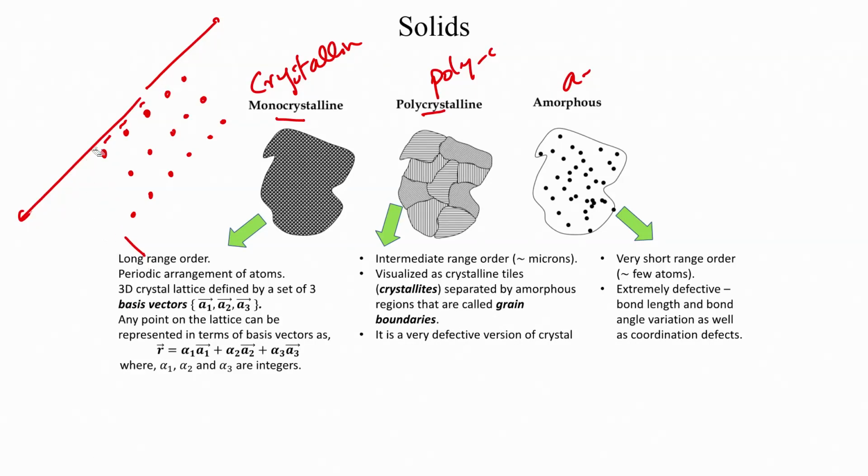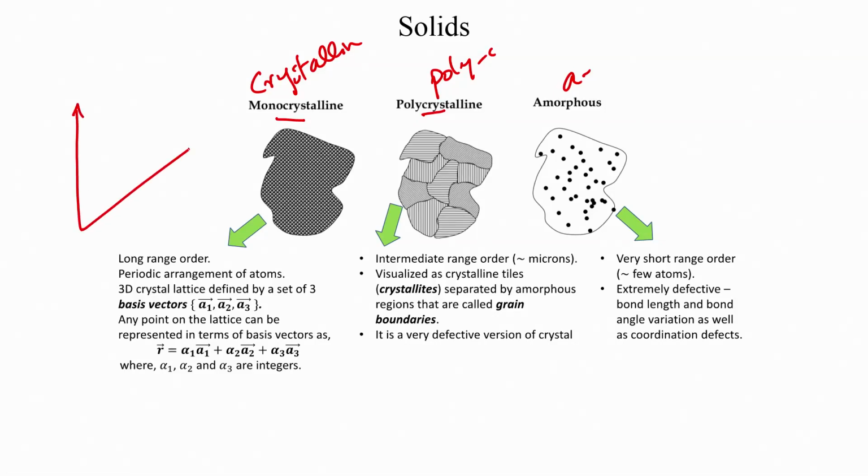In fact, they form such a nice grid of points that we could define a vector system or a coordinate system on this grid. If you define basis vectors, let us say A1, A2 and A3 for a three-dimensional space, then any point on the crystal, or lattice point, can be defined using these three orthogonal vectors. This crystalline arrangement is called a lattice, and any lattice point is basically an atom in the lattice. It is a linear combination of these vectors, where alpha 1, alpha 2 and alpha 3 are constant coefficients, and this vector r is a linear combination of these orthogonal vectors. So it's a very geometrically pleasing structure.